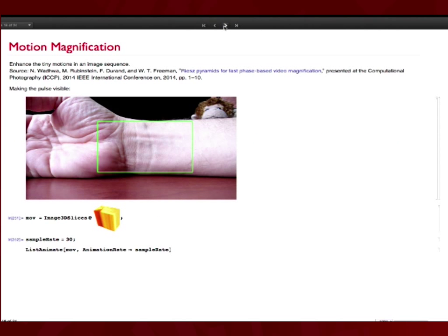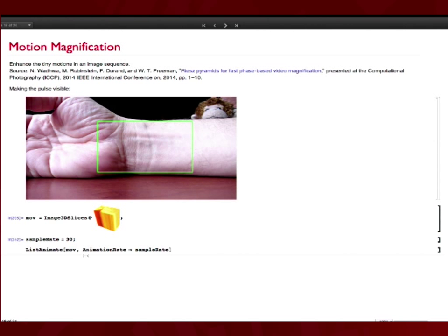Since I have one more, and I know I cut into lunch here, but this is too good to skip. This is an example that you may have seen on the internet. It was really hip about one or two years ago. It was a project done by people at the MIT Image Lab. They developed an algorithm that amplifies motion in your images, in your animation. What you have here is just the wrist, and here I have a stack of images.